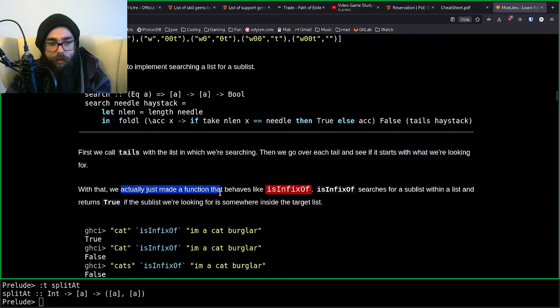We've actually just made a function that behaves like isInfixOf. isInfixOf searches for a sublist within a list and returns true if the sublist we're looking for is somewhere inside that target list.